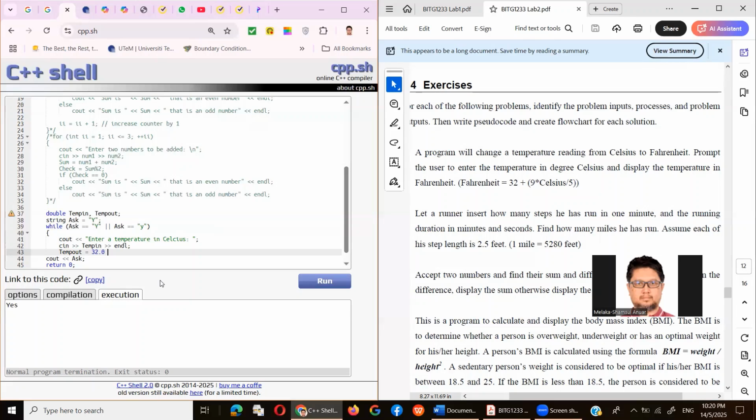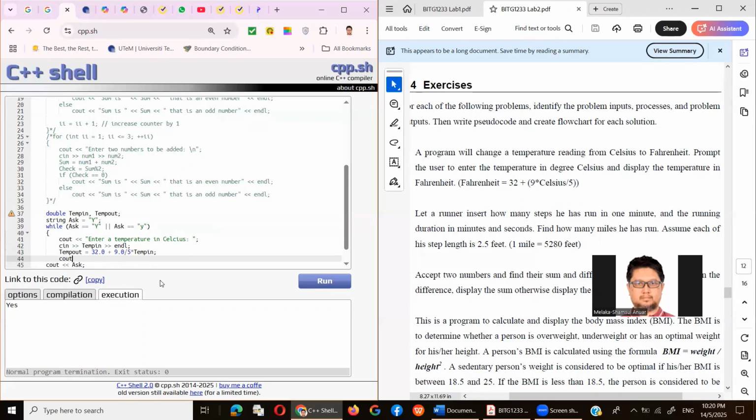If I put 32, it'll identify it as an integer, so that can give you a problem. And then I'm going to put 9.0 there, divide by 5 instead of 9/5. I'm going to use that, and then multiply that with temp in. That's the process. Then we're just going to display the result.